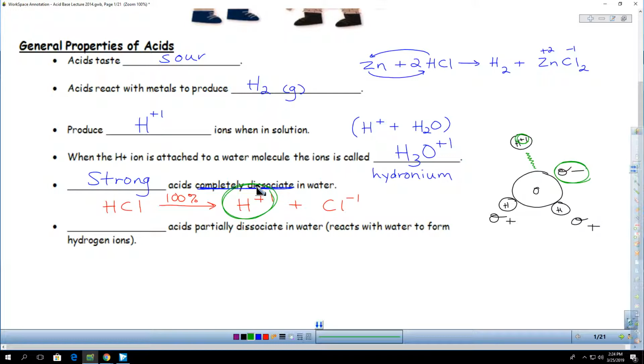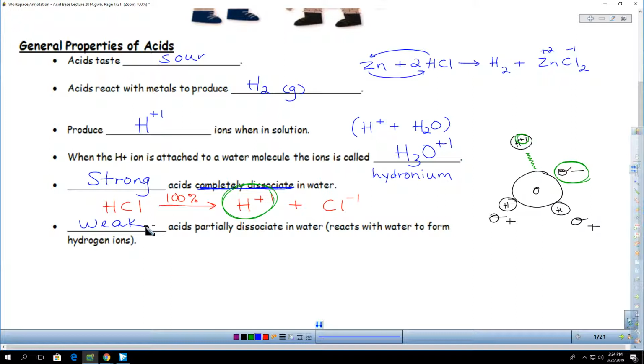Cool. Now, similarly, we can say that a weak solution or a weak electrolyte means that there is not a full dissociation. Same thing if I talk about a weak acid. A weak acid is a particle that's going to produce hydrogen. I mean, acid means hydrogen is in the solution, but weak means that it only partially dissociates. There's not a full dissociation of the acid. Some particles will stay neutral.